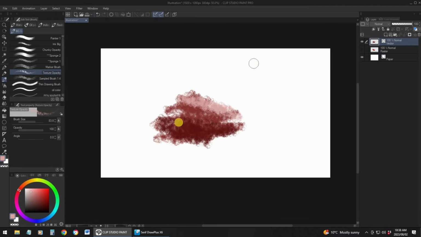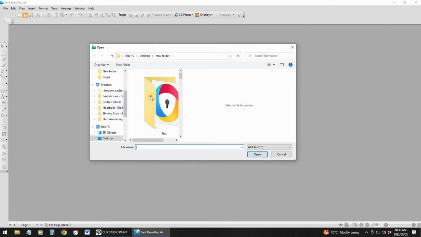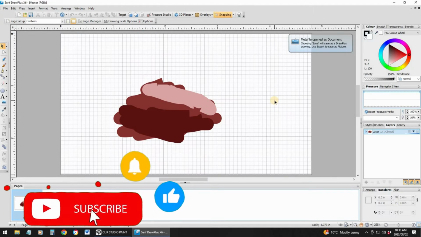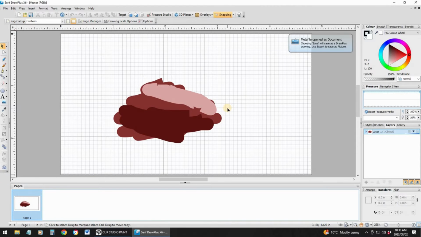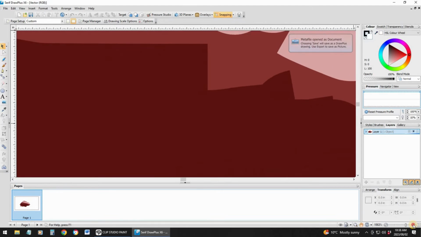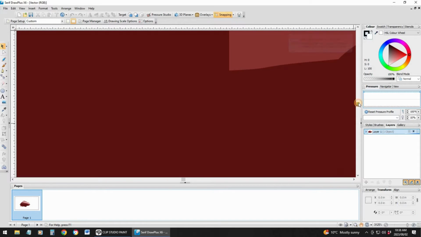I've exported this as a vector, but now if I go to a different drawing software and import this vector file, watch what happens. You lose all your textures. But what I can show you is that if I zoom in, it stays smooth. It doesn't pixelate.